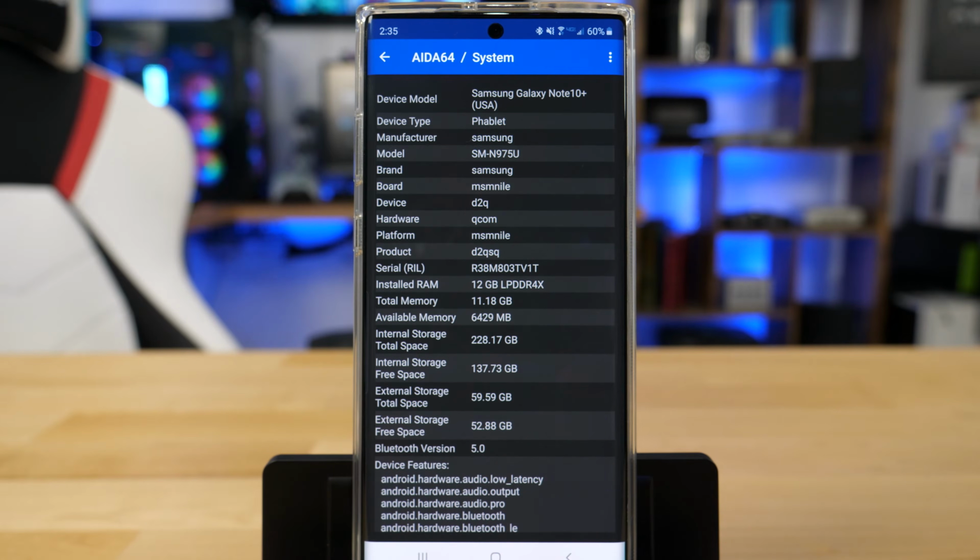Inside the system, the CPU is an octa-core processor. It does have 12 gigabytes of RAM, and that is because this is the Note 10 Plus variant. If you go with the normal Note 10, you're only going to get 8 gigs of RAM, which I still think is more than enough for most people. Again, it really comes down to what you are using this for.